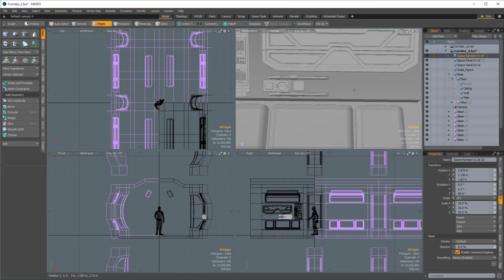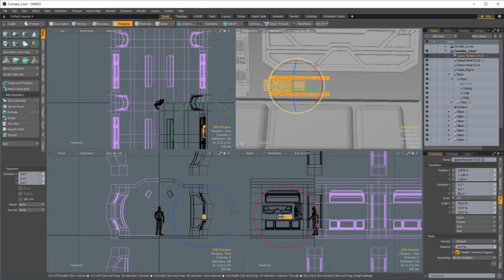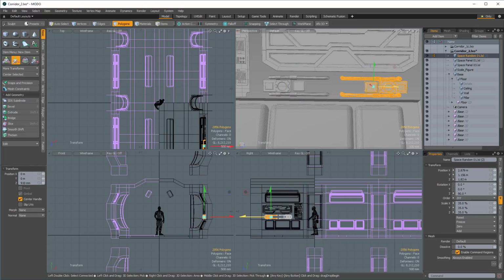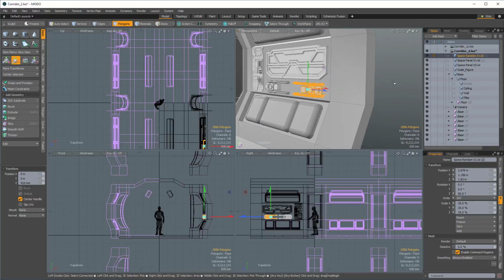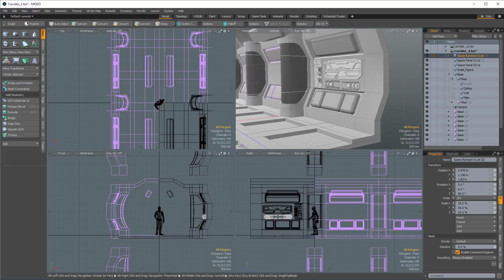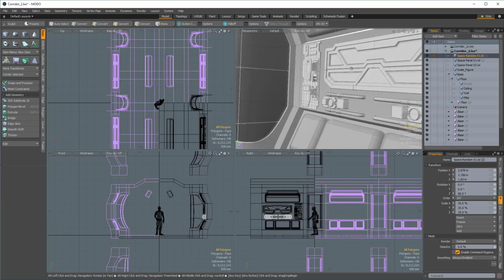And then what I'm going to do is in polygon mode, I'm just going to right click around and select all the polys, copy, paste, rotate, and I'll hold down the control key to just lock this in increments of 15 degrees, and that way I can just drag it down right there. And then if I wanted, maybe I'd put a little light panel or something in there, but I'm going to leave that as is right now. Just looking at showing you the general idea here, you can see we can pretty quickly pop that kind of thing in.